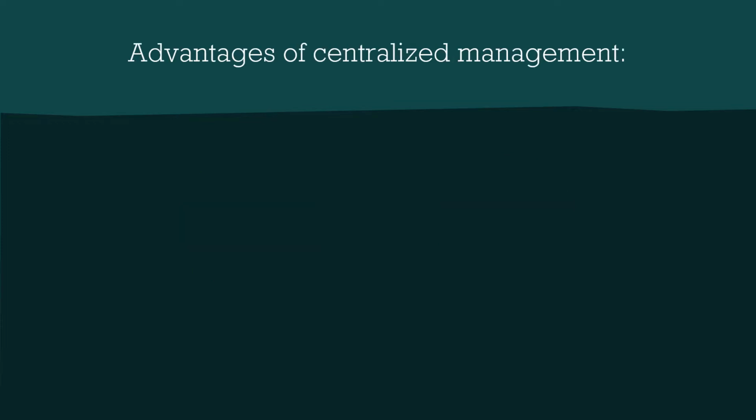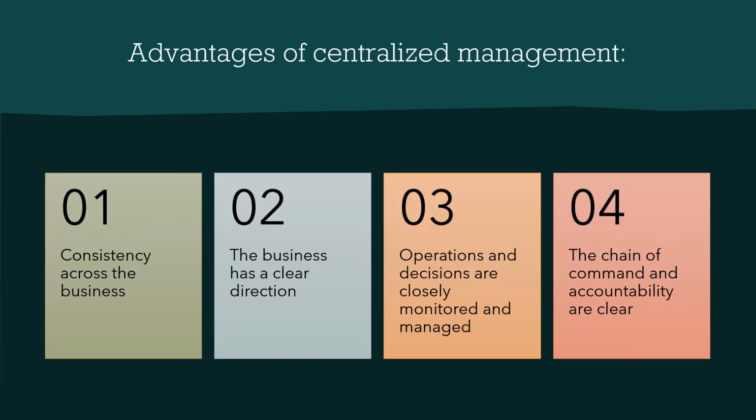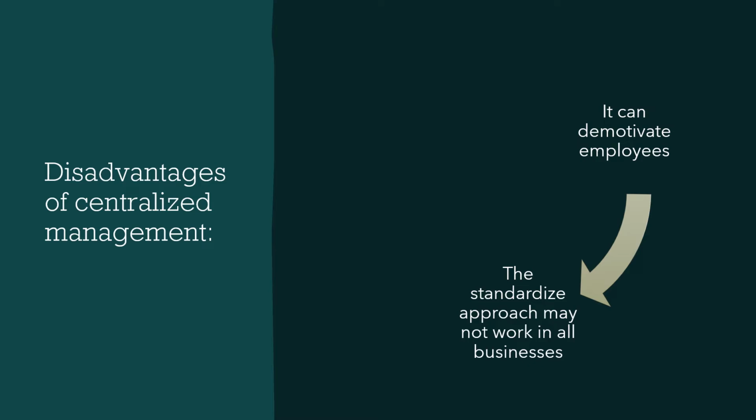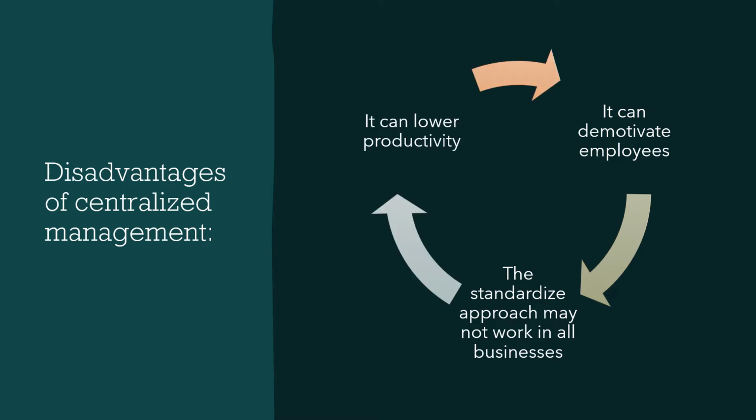The advantages of a centralized management is there's consistency across the business. The business will have a clear direction. The operations and decisions are closely monitored and managed, and the chain of command and the accountability is a lot clearer. However, the disadvantages of centralized management is it can demotivate employees. The standardized approach may not work in all businesses, and it can lower productivity.